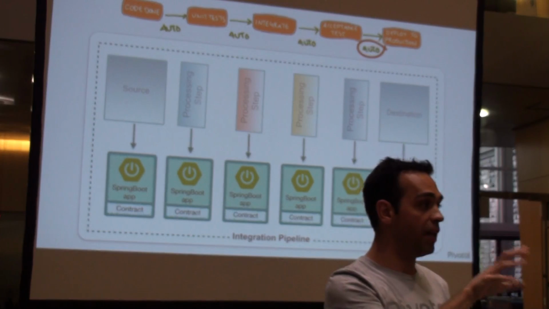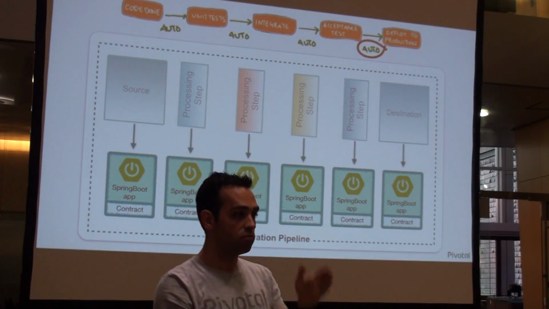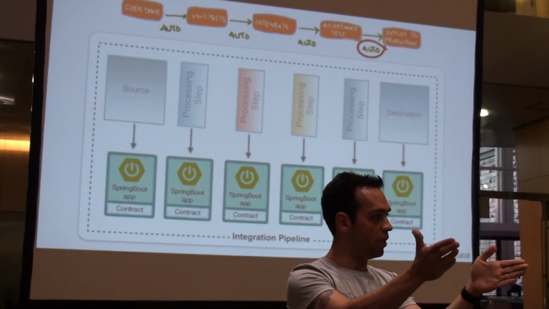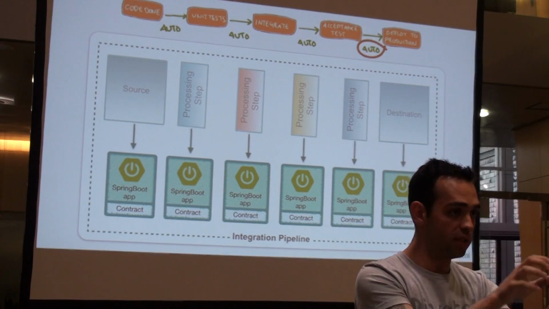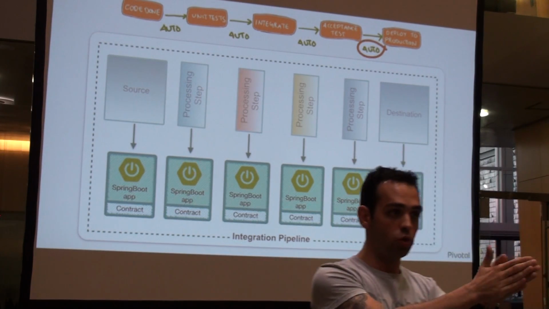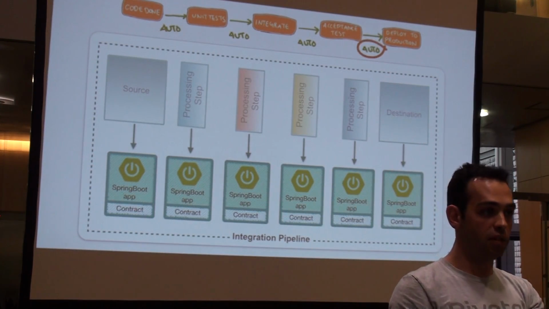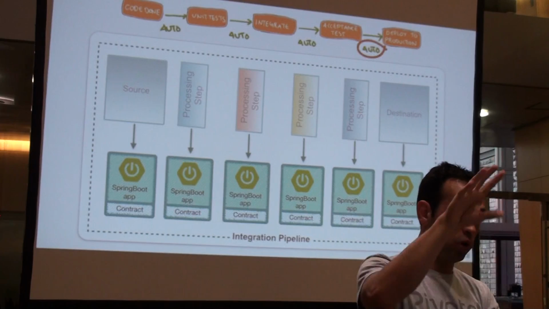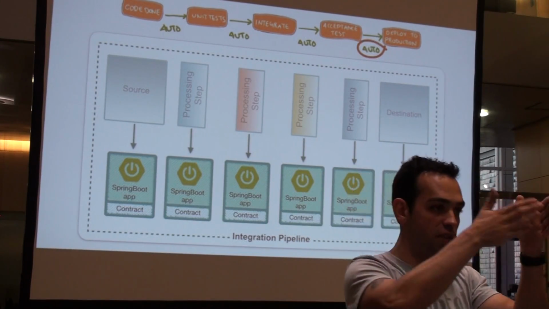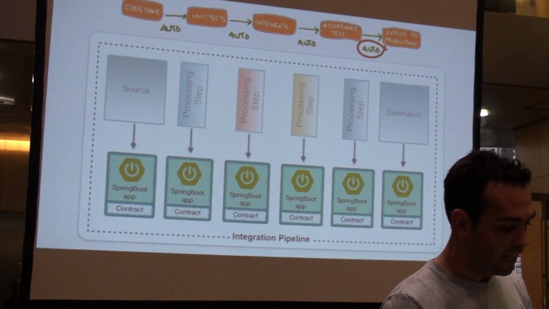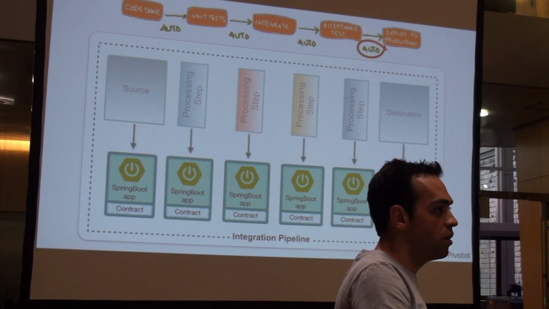And now if you want to update one of those applications, you can just do what we call a rolling update. New version, take the route, because of load balancing, divide again, start draining from this one, start putting some pressure on a new one. So that's what we call a rolling upgrade. If this application is down, the data is still on that queue, it's a messaging transport. The next one will pick it up and go for it. So we actually give that ability to have small applications that work the same.